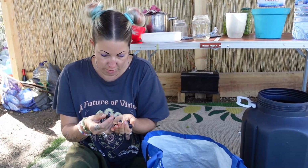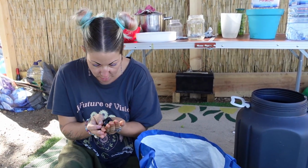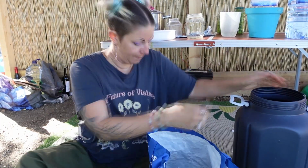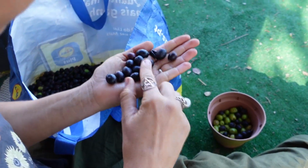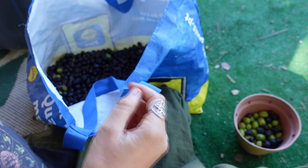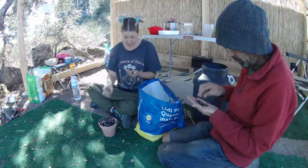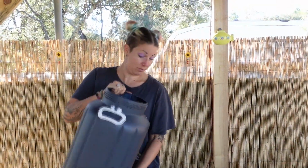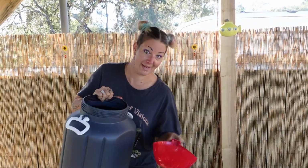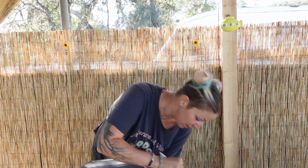Manky in the pot. Ones with holes in. We've sorted through all of our black olives. I'm just going to pour some out so that I've got them handy in this bowl, and then we're going to do the dry salt method on these ones.